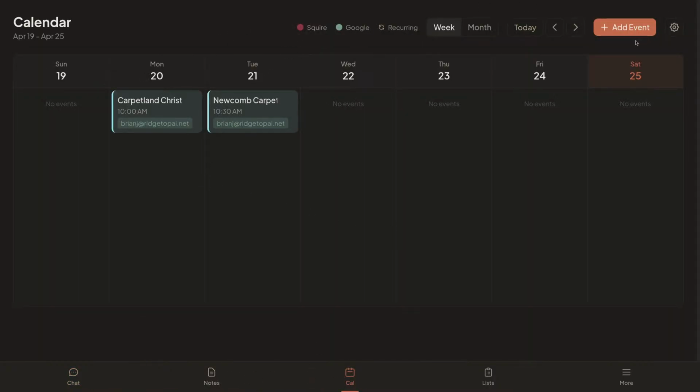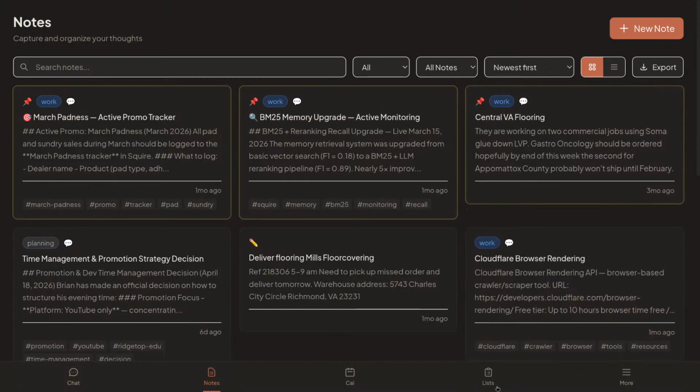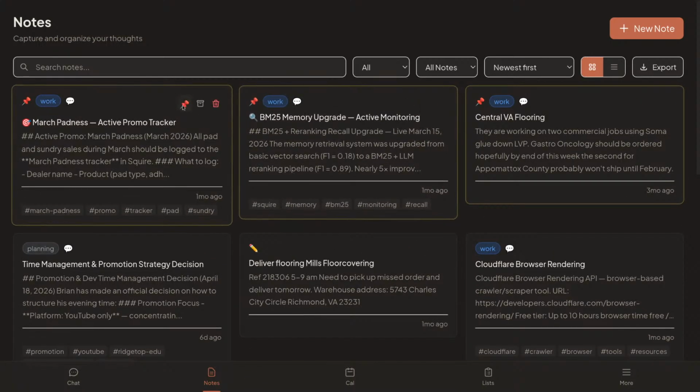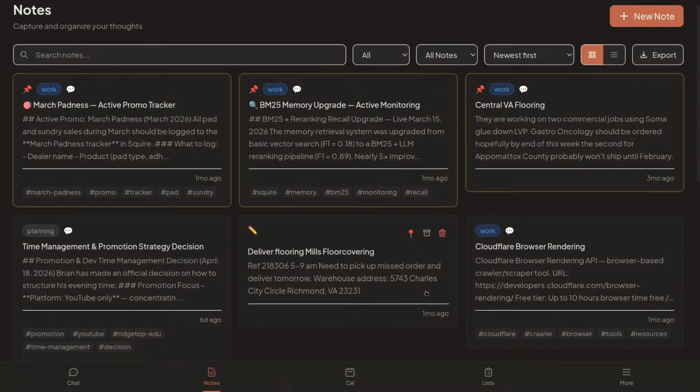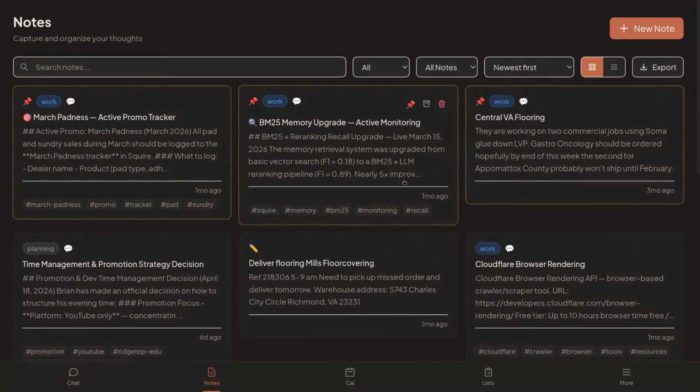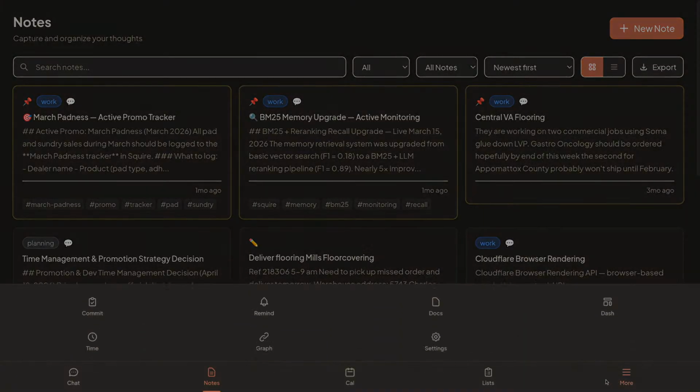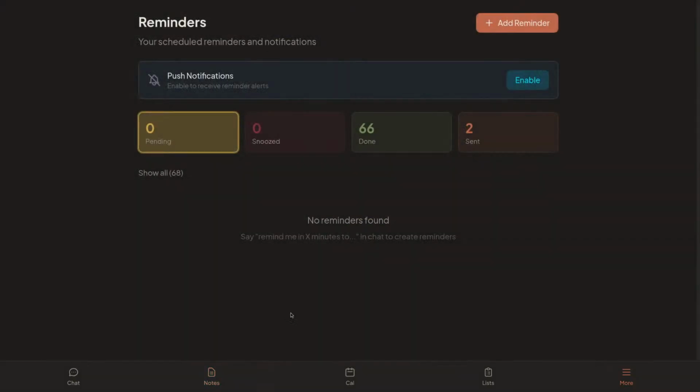It's integrated with Google Calendar, and you have notes, which, if you pin a note, this also pins a note to your agent. And the agent, we're using Sonnet 4.6. So the agent would be aware of all of these notes as well. So it can search over them, or tell you if you're missing something. Reminders, the same thing here. You can create manual reminders or through the chat interface, and those are all tracked as well.